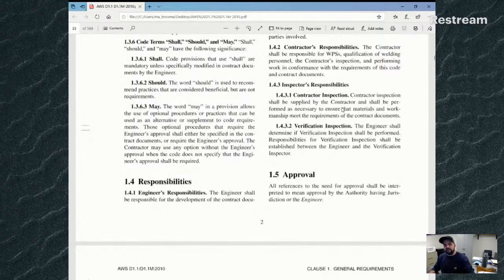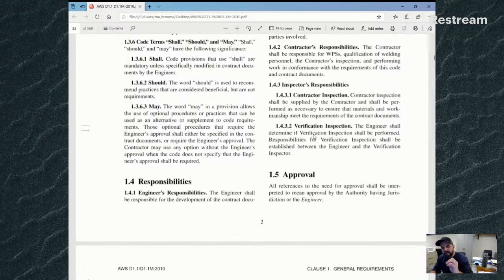The inspector responsibilities. So either the inspector that Matt Broom LLC hires, contractor inspection, or Duke's inspector. Let's see what their responsibilities are. So contractor inspection shall be supplied by the contractor, so I would have to supply that person, and shall be performed as necessary to ensure that the materials and the workmanship meet the requirements of the contract documents.